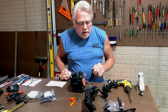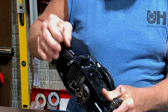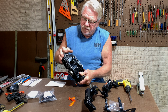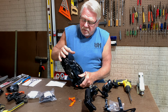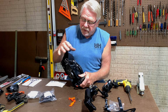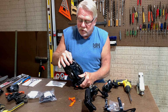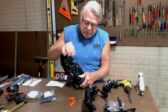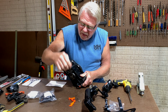And finally, a compression spring. This is the new spring. I've already installed that here, but this spring is part of the vibration isolation, along with this one here, for the rear handle assembly. It's important to note that with this installation, the carburetor and everything is allowed to wiggle around a little bit, which is good, and that's why this intake tube here is flexible to a degree. When I ran it over, I'm sure I flexed that handle so much that it bent that little piece that goes inside here. And that's how that got destroyed.